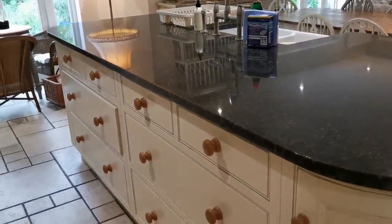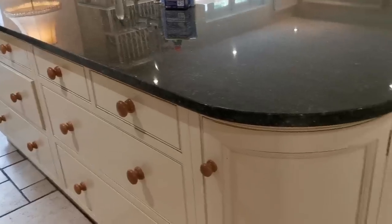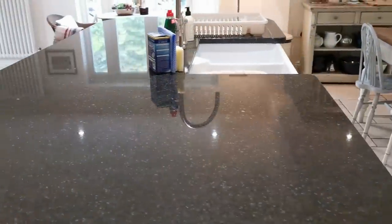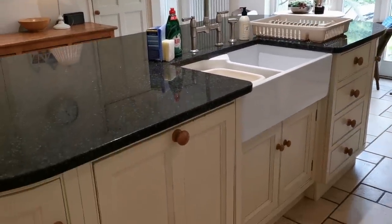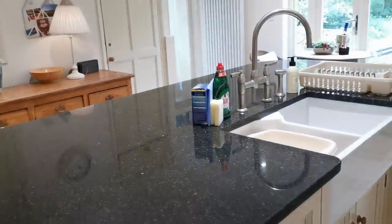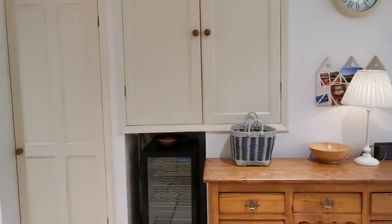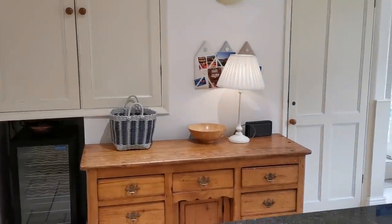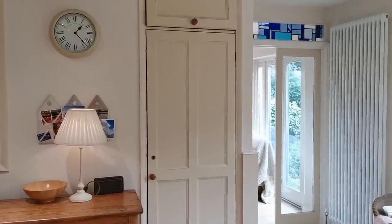This large central island unit has all the storage with drawers, pots and pans, cutlery in the top, and shelf units in the centre. There's a double butler sink with mixer taps, more storage on the front, and the unit on the end is your fitted dishwasher. On the back wall of the kitchen you've got your wine fridge, cupboards with more storage, and a low dresser with lamp and a music speaker dock.